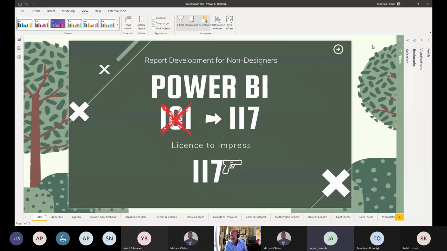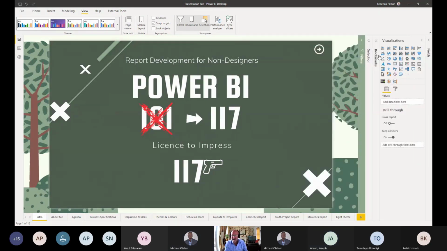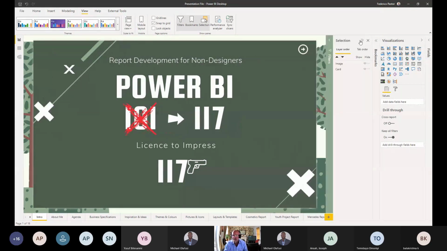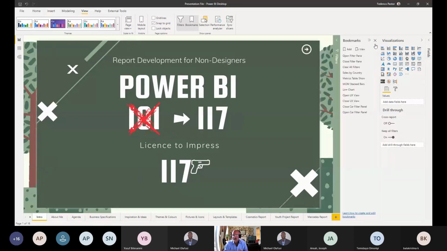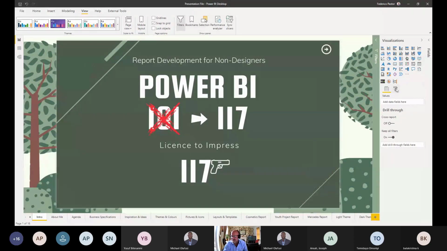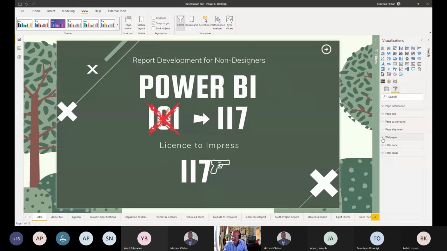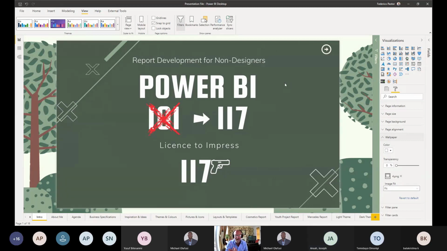If you go to the page data, I actually found out this wallpaper thing. When you go to the page there, you've got wallpaper. Can you see wallpaper? So that is giving me this background behind the report page. Now that's another little trick that I use.